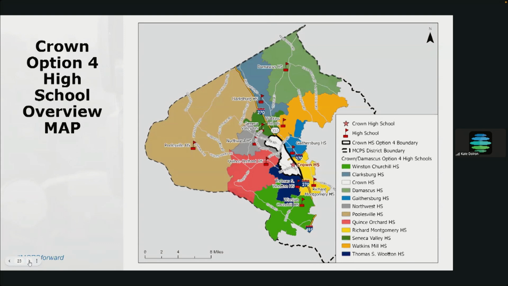Here is the last map, the high school overview map for option 4. You can see new boundary lines for the opening of Crown High School and expansion of Damascus High School study area. So Crown is outlined in black, as well as the boundary lines for the other high schools included in this boundary study scope. On the initial options webpage, you can find additional maps, including a large-scale version of this map with the elementary school locations and boundary lines, as well as established walk zones for option 4. With these options, we strive to keep students residing in walk zones as walkers as much as possible and try not to reassign them to middle and high schools outside of their designated walk zones.